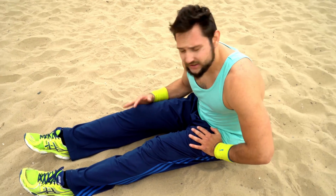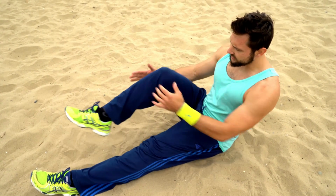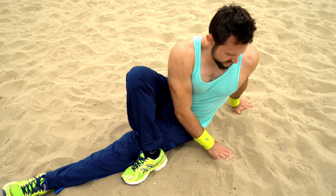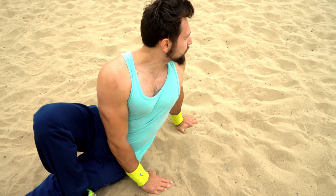Now this one is done in a couple of parts. You're taking this leg, putting it right here, taking your hands, putting them right there, chest up, and you're going to look behind you.